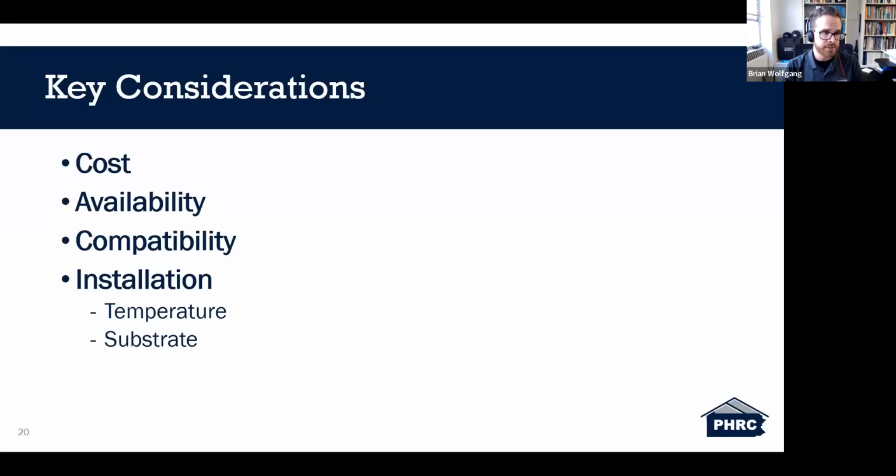The second one that I would consider as a key variable when you're analyzing these options is availability. Are you using off-the-shelf products? I talked to a few different folks last week when we were talking about the different products you have available, and they showed me examples where they were trying to complete an installation of a certain control layer using certain tape, ran out of that tape, couldn't find that tape off the shelf, and had to switch to a different product. Doesn't mean that that's a problem necessarily, but the off-the-shelf availability is going to be a driving factor for some versus others.